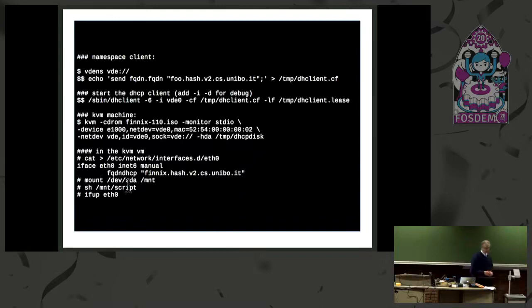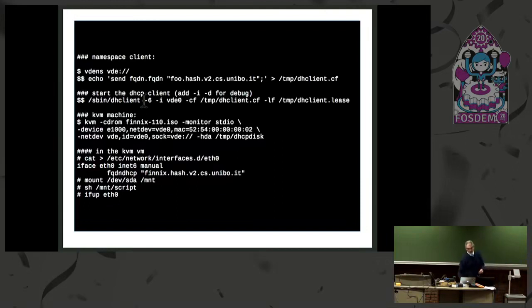Now, unfortunately, the DHCP client does not have an option in the command line to say send a fully qualified domain name. So the only way is to create a temporary configuration file to say just that option.